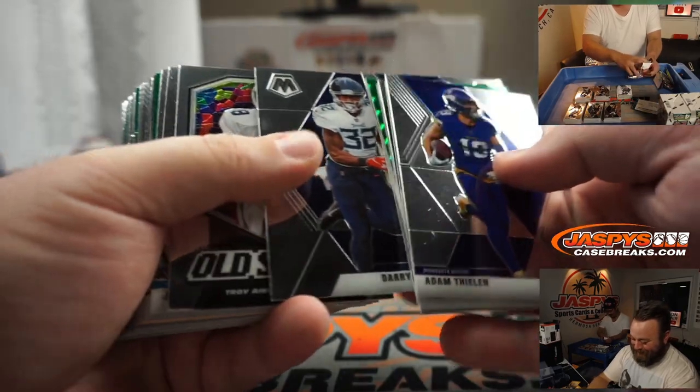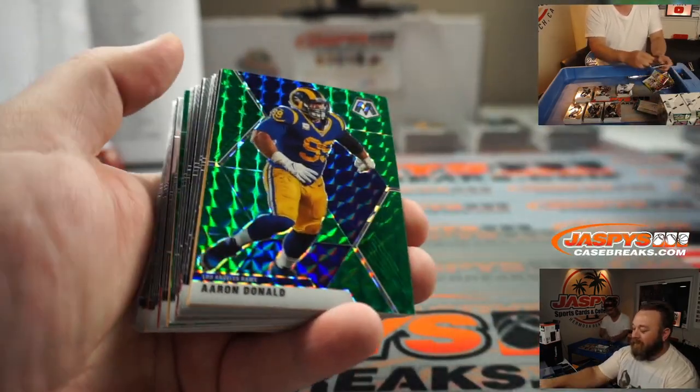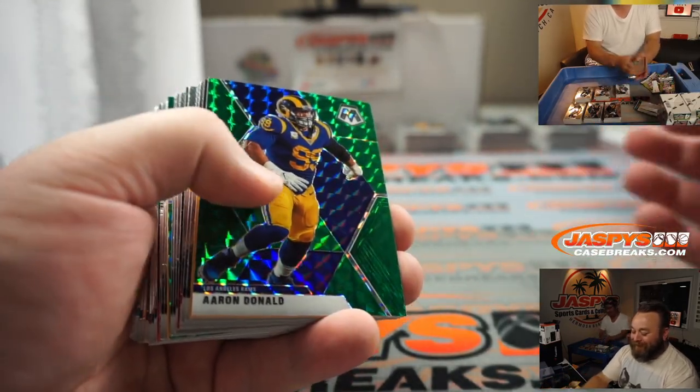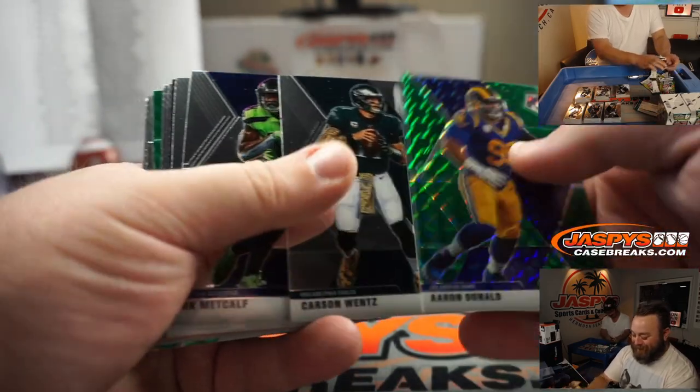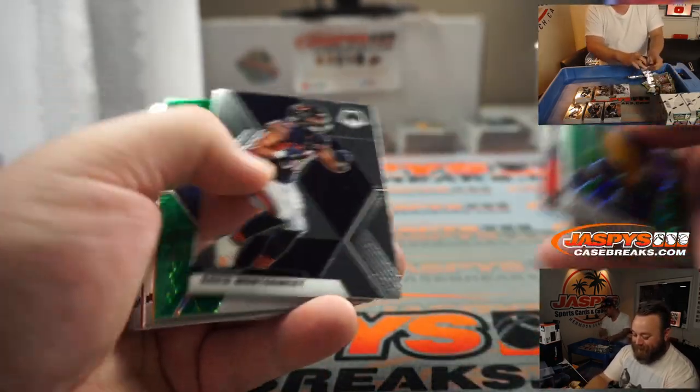Well, now I don't know what to believe. I'm almost positive. I mean, I don't know. And by almost positive, I'm positive. Belief in Nick Jaspi, minus 300. Aaron Donald, Rams, green. I'm just going on a whim. I don't think that's true. Well, why don't we just look it up, Nick?